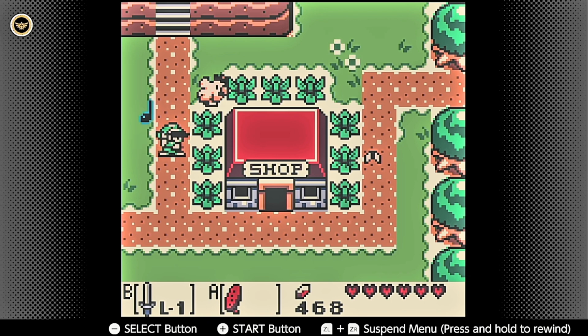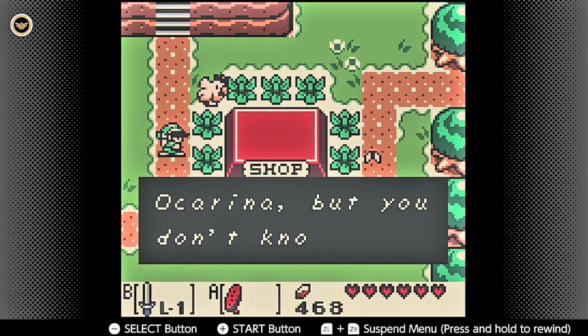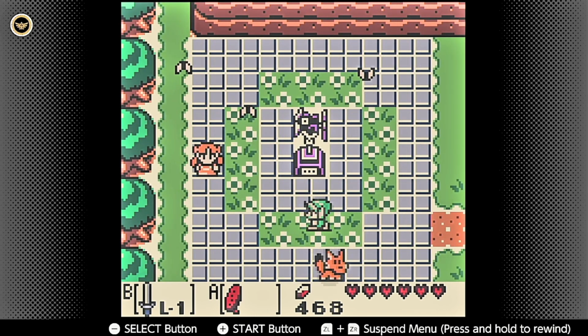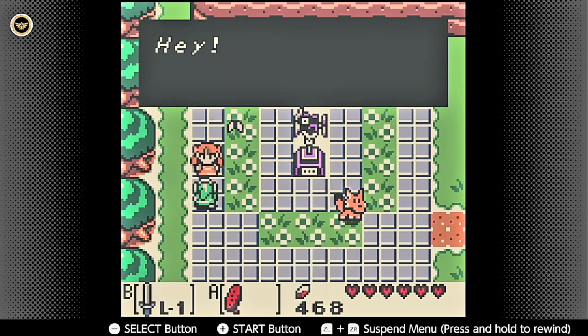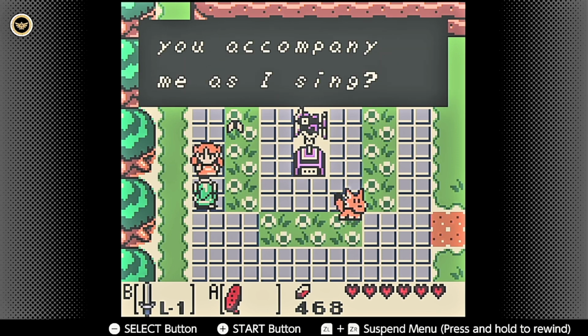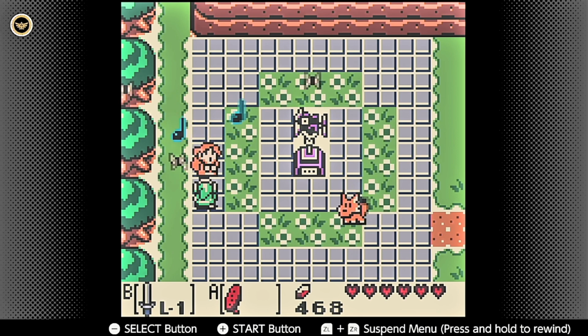In a first for the series, Link has to learn songs to play on the ocarina. There are 3 in the game. The first can be learned right after completing the Dream Shrine. Players can talk to Marin, who will comment on Link's ocarina and ask him to accompany her while she sings the Ballad of the Windfish.